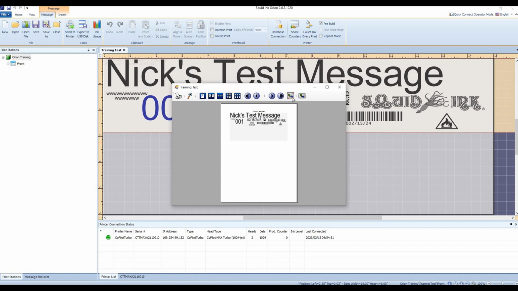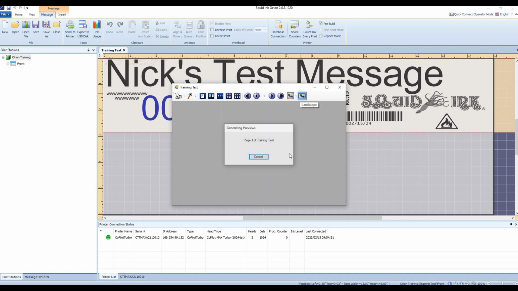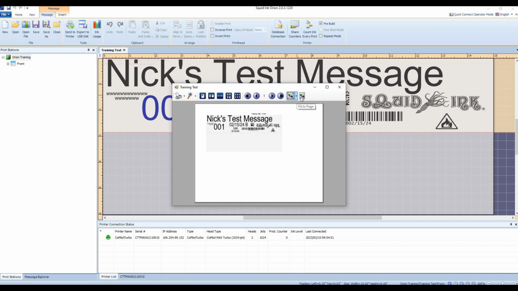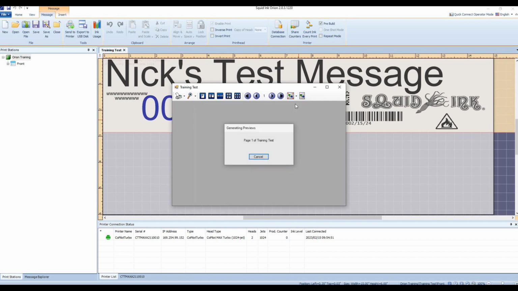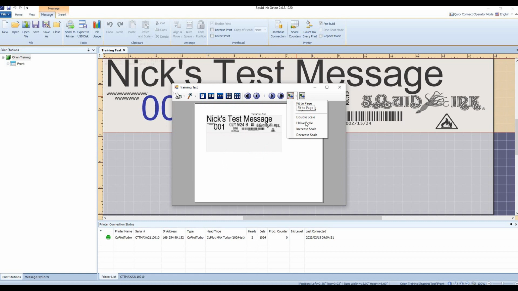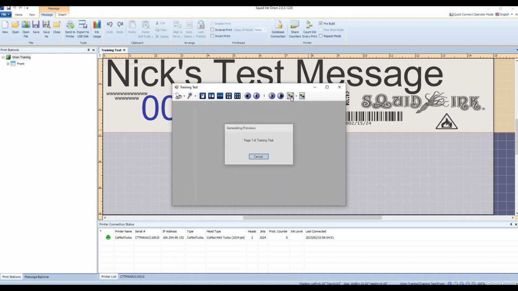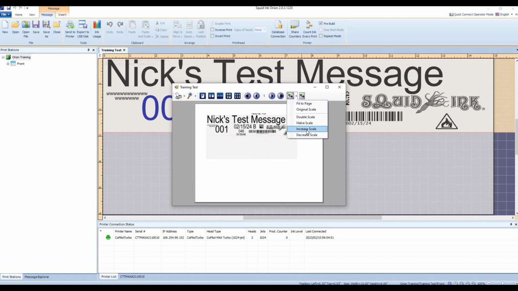And I can change my layout as well. I can go to landscape, and if I need it to be bigger, I can use this drop down box to increase, which is way too big, or decrease in half. You can go incrementally up slightly by using the increase scale until I get it to a spot that I'm happy with.